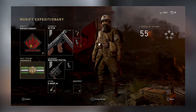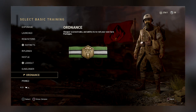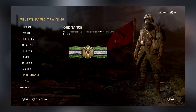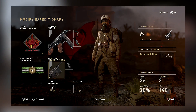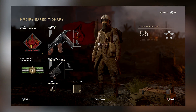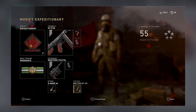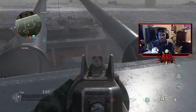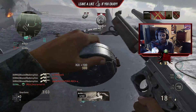I was also using the machine pistol as a secondary — that weapon is extremely powerful in up-close gunfights, it's like a four-shot kill anywhere on the body, which is absolutely insane. For equipment, I was using the S mine so I can place it behind me in spawns. People tend to walk straight over those and don't even notice it and die — easy one or two piece kills depending on how many people are nearby.